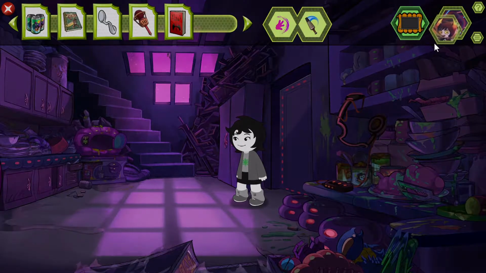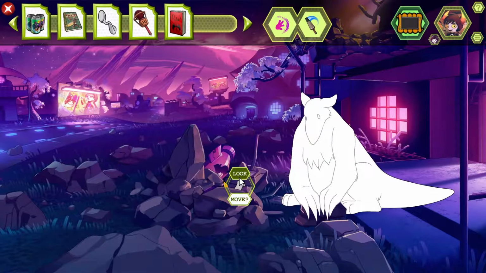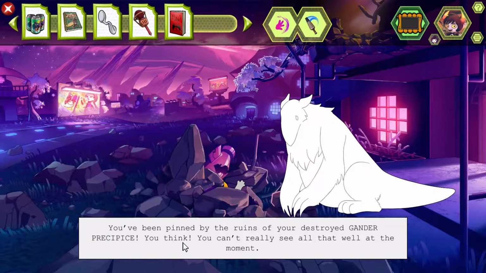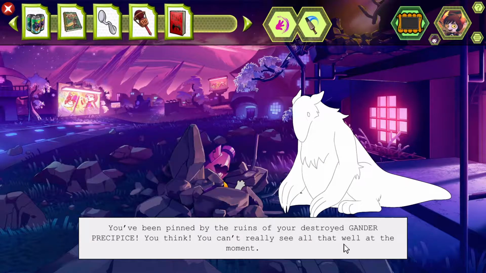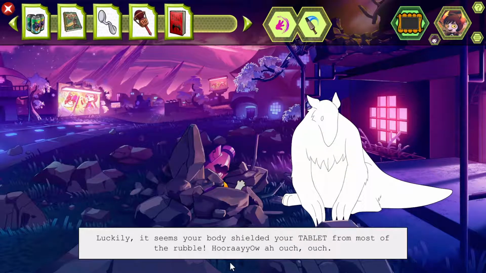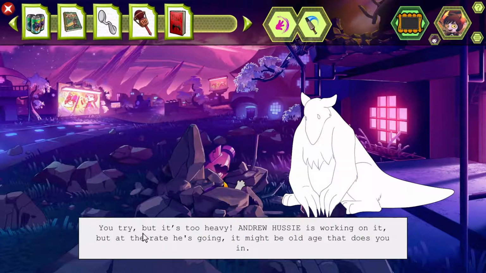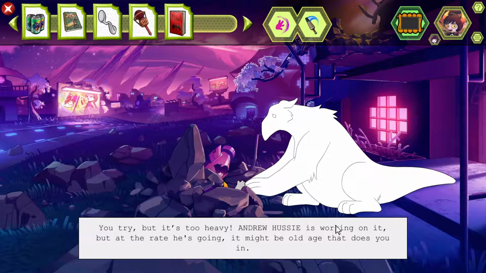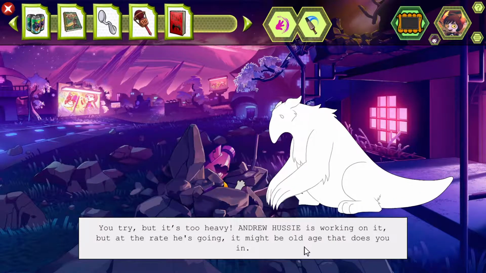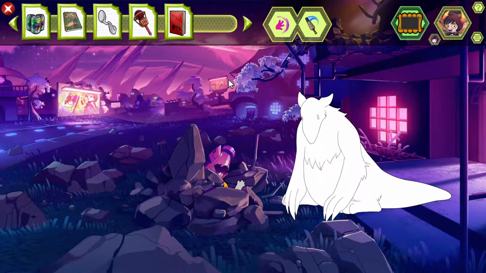What happens if we switch back to him? We just kinda sit here. You've been pinned by the ruins of your destroyed Gander precipice. You think you can't really see all that well at the moment. Luckily, it seems your body shielded your tablet from most of the rubble. Hooray, ow, ouch. Move? You try, but it's too heavy. Andrew Hussey is working on it, but at the rate he's going, it might be old age that does you in. Yeah, he's not moving very quickly. Still not sure how you're typing.